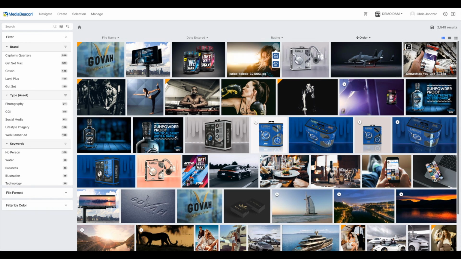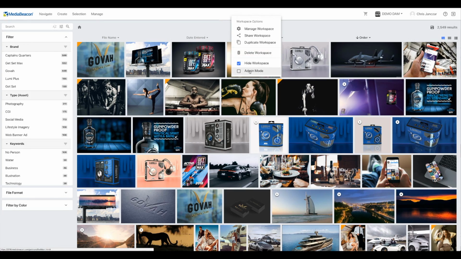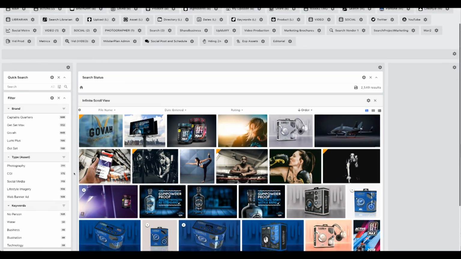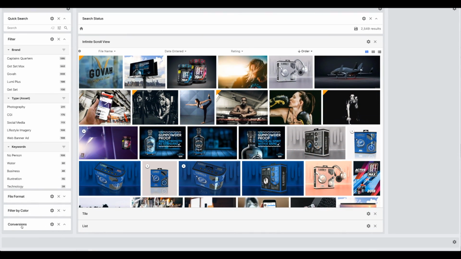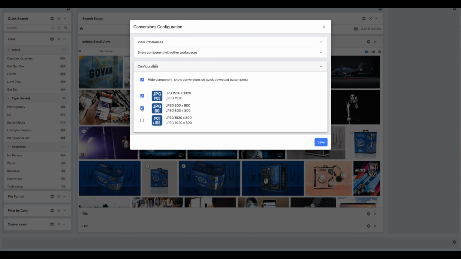When you go back into the user workspace, you have to make sure you log out and log back in for those changes that you made on the loading dock template to take effect. On the workspace, we'll have to go into admin mode. Now, for those conversions to come up, you actually need the conversions component to be on your workspace. In the conversions component, you choose which configurations that you have in your loading dock that we just configured in the admin mode are available.